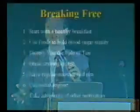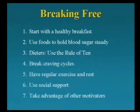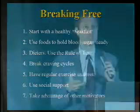Now, craving cycles: if every day about 4 o'clock you're plugging the quarters into the candy machine, or every night at 8 o'clock your refrigerator is magnetic, you need to forget about food. You need to focus on time. From about an hour before to an hour after your time vulnerability period, do something that is inconsistent with eating.